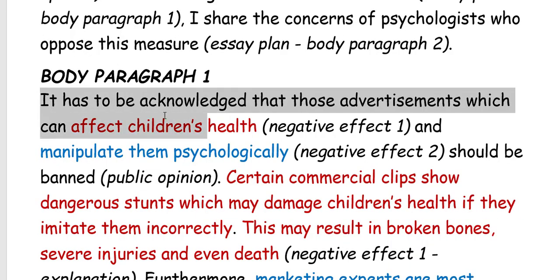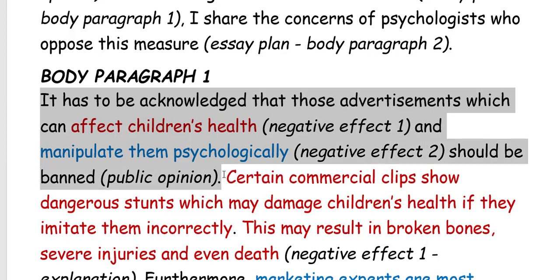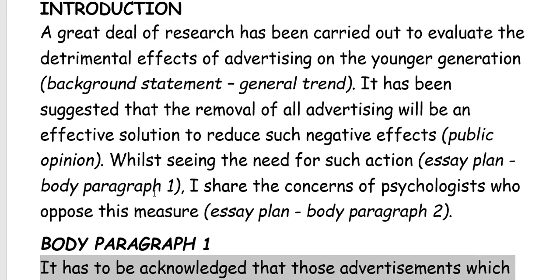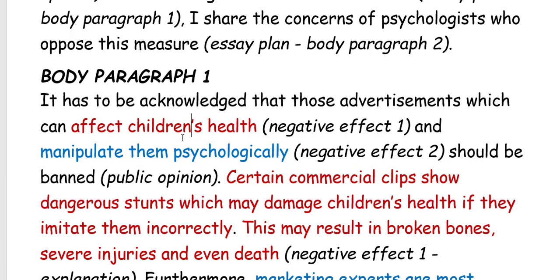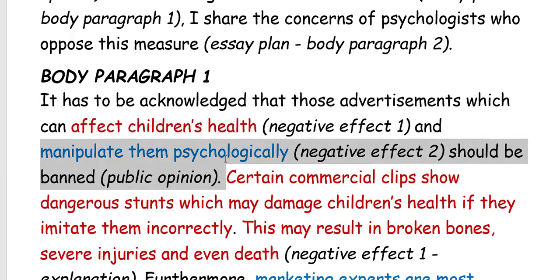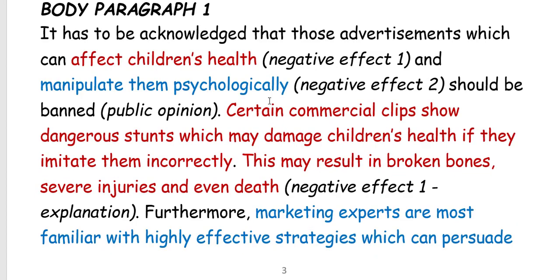It has to be acknowledged that those advertisements which can affect children's health and manipulate them psychologically should be banned. So this is a public opinion, right? And I say that there are two instances, there are two circumstances when advertising should be banned. And this is the first case, and this is the second case. And then I'll be talking about the first one right now in detail.